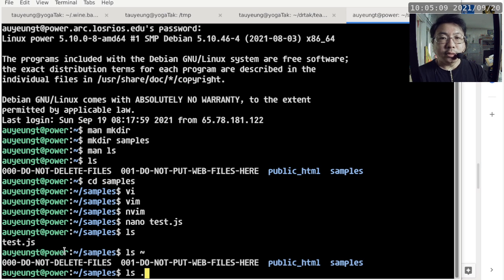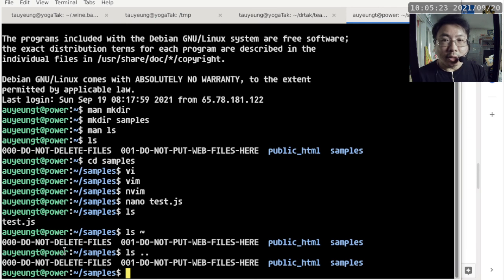But in this specific case, we can also use dot dot, because double dot means whatever folder is above the current working directory, and in this specific case, it is your home folder. So it would do exactly the same thing here. Now, if your working directory is somewhere else and it is not just one folder level under the home directory, then these two commands would give you different results.